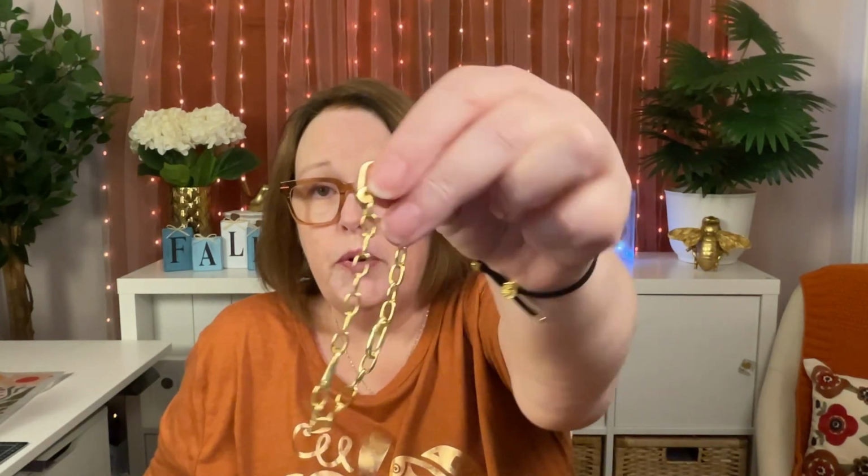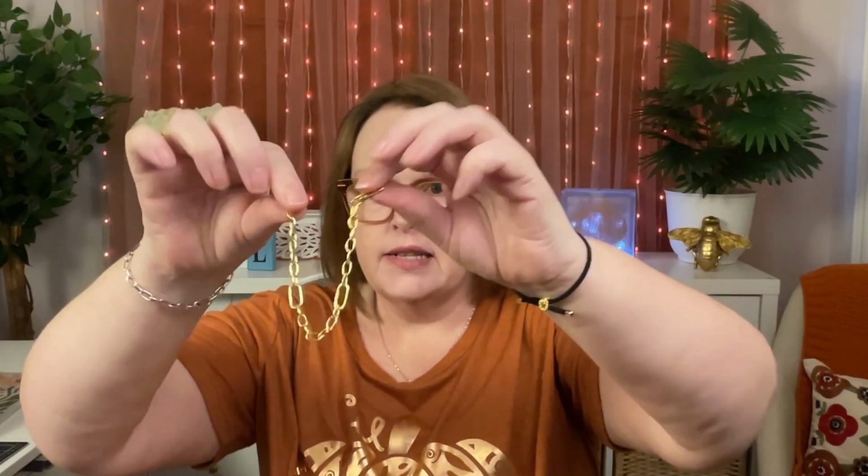But super, super nice quality. I'm really happy with it. I think it looks fantastic. Hopefully the plating doesn't rub off of it really quick. But yeah, I'm super happy with it. And I think that it is really, really pretty, really natural looking gold color in my opinion. So definitely think that if you're interested in this, you should go check out AliExpress. They don't have a bracelet similar to this. I mean, they have similar, I guess, on Temu, but they do not have this exact one on Temu.